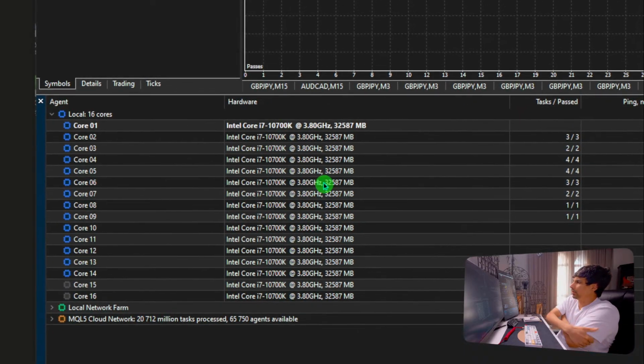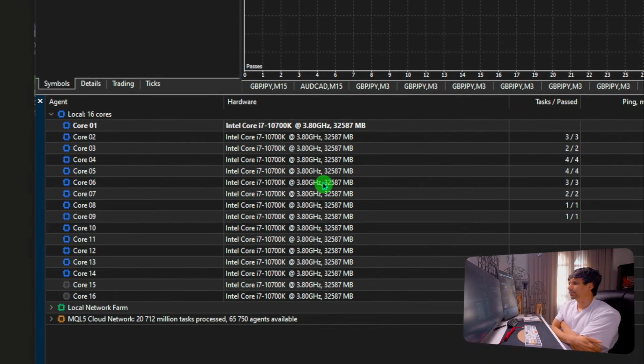Honestly, this is not nearly as fast as I thought it would be. Should I leave it? I'll come back later and actually check to see, like, this is way too slow.